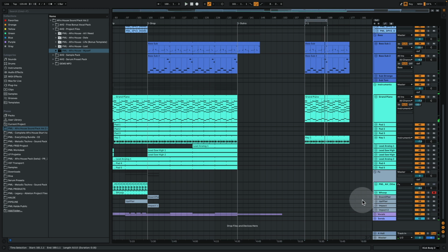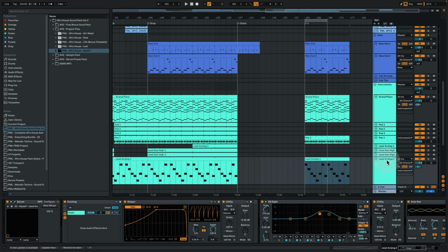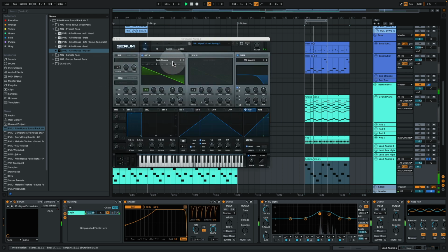And now you almost have your track. I'm going to take a look at one more important element here, which is this analog lead. This one. And it's a super simple sound. You just have a saw wave, 3 voices, put this to mono, put it to always portamento, picking it up and setting the portamento high so it pitches between the notes.